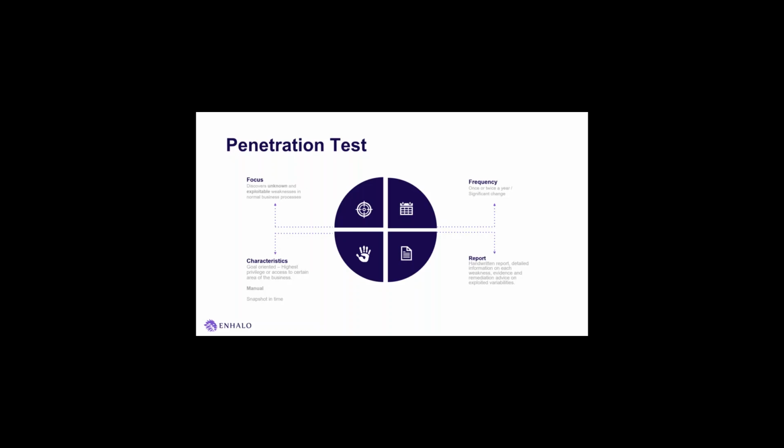When it comes to the frequency of a penetration test, we recommend these are run at least once a year, but depending on your risk posture, some organizations would need to run a pen test twice a year. It's also a good idea to perform a penetration test when there is a significant change in the IT infrastructure. So you have a snapshot in time of the risks that face the organization just after the change has been made.